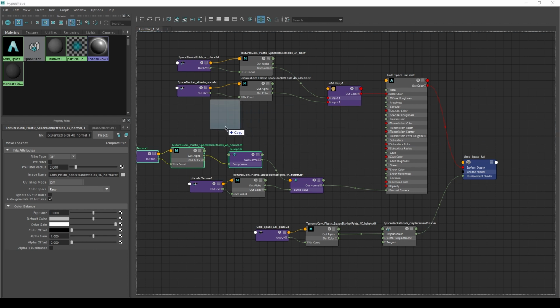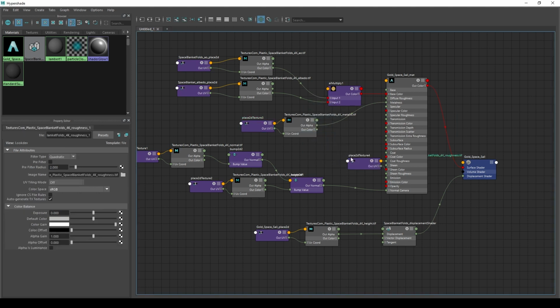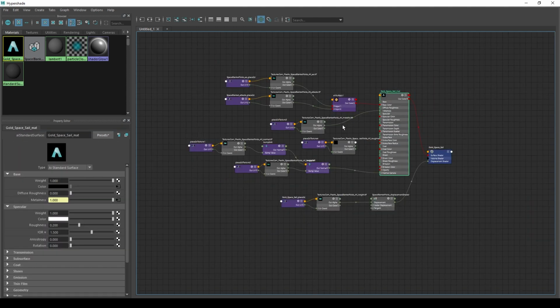So I would like to add the metallic channel. And as you know, this is just metallic, and the Arnold standard surface shader has the metallic options. I would like the alpha to go into metalness. And then last but not least, we want the roughness, which is basically the specular map. Let me just undo that. Move this guy up, move this guy so that I have some sensibility of what's going on here.